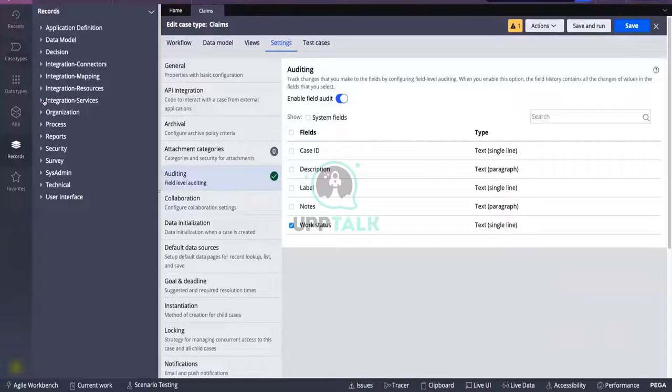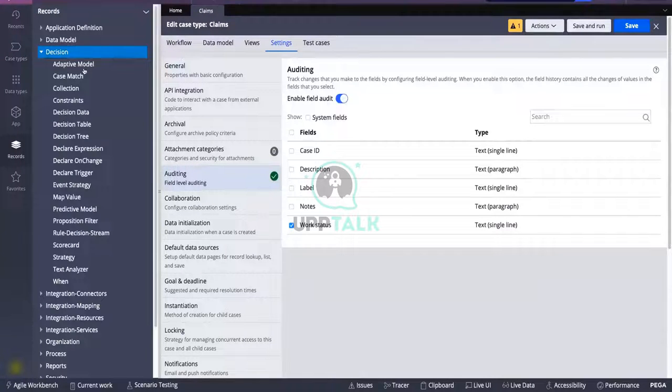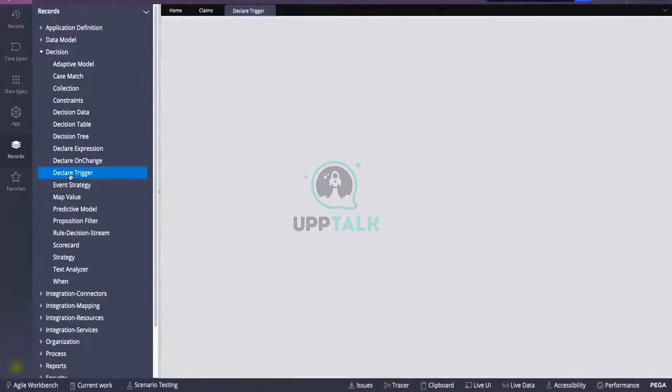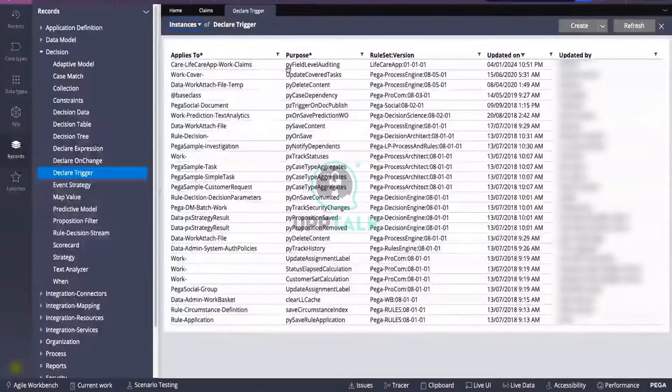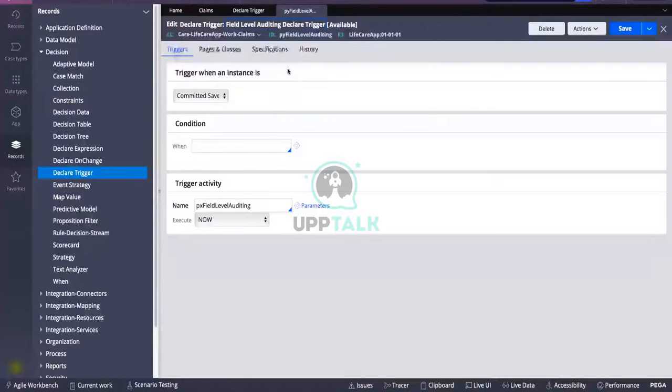Let's go here again. Declare trigger. It takes some time, then it is created. You see, field level auditing for claims. What Pega did is create this declare trigger with the option committed save as the trigger point.